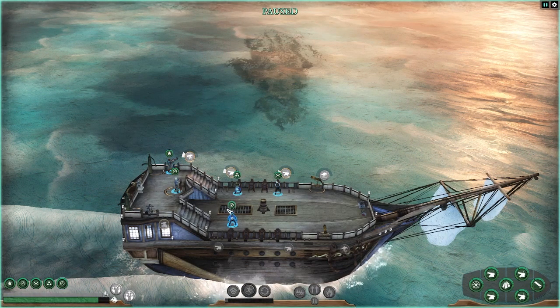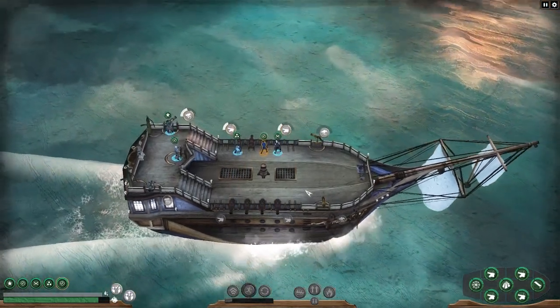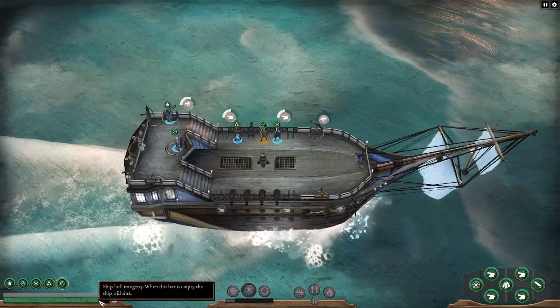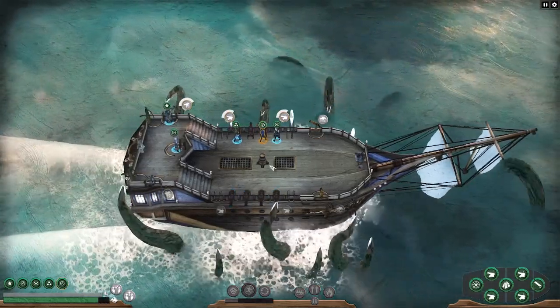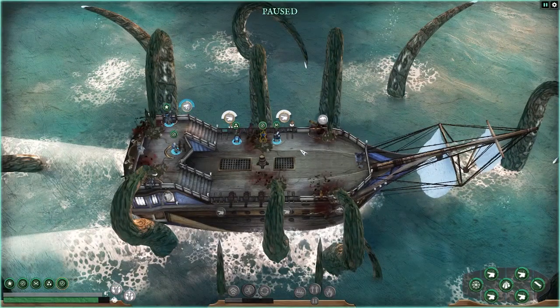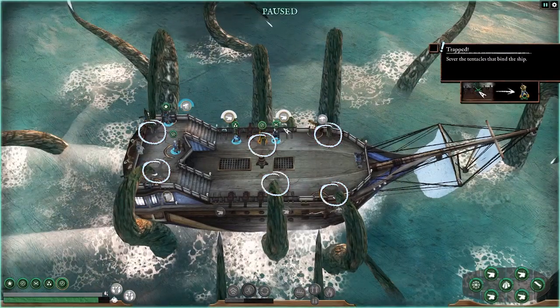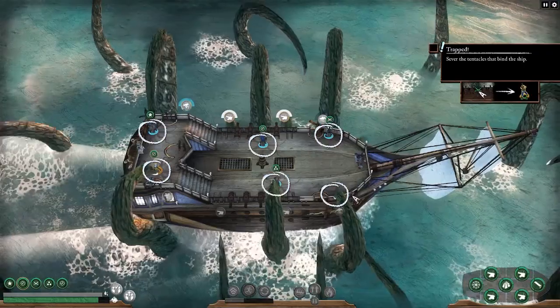Okay, so I'm just gonna survive until that bar is full. Got it. So, I guess I will be repairing as much as I can. This is a bad idea. Okay, just pushed the pause button because I freaked out for a second, but it's okay. Sever the tentacles that bind the ship. Ah, good. Attack that. Attack that. Attack that. Something to do.